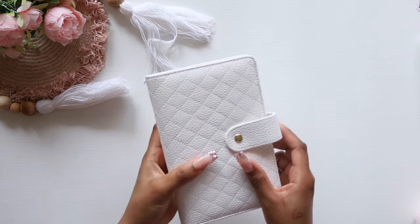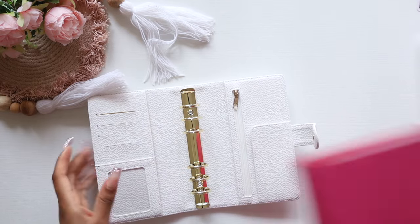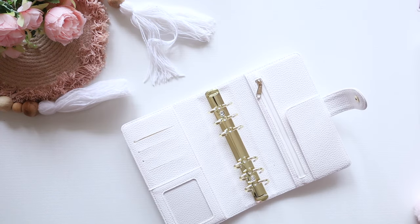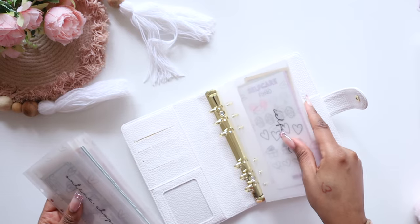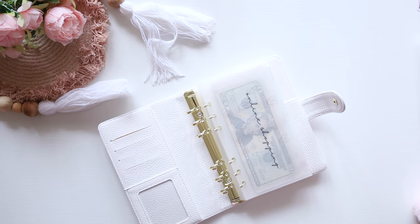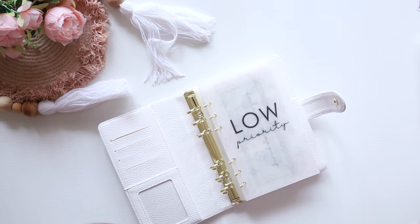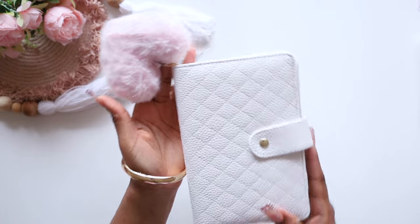So cute — I'm in love. And then last but not least, we have the white one. So we're going to use the white one for low priority. Here's our low priority currently. I'm going to make a new dashboard for my low priority — like a pink and white one — so it matches all the other ones. This is the current dashboard we have for low priority; I'm going to make a pink and white one to match. So for now let's just keep it like that, we're going to put on our pink card. And this is now our low priority binder.